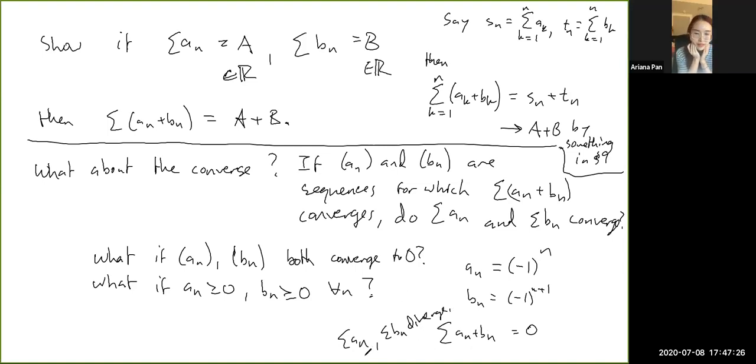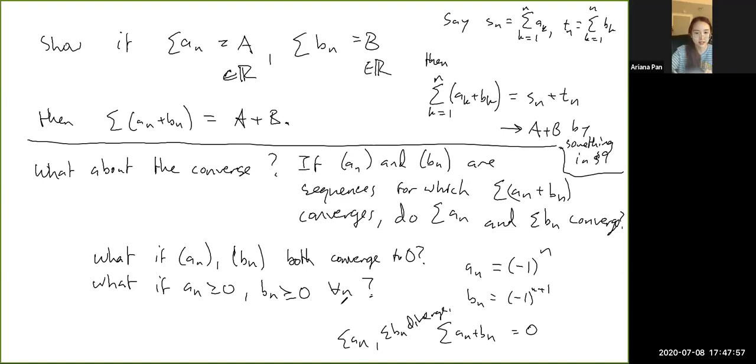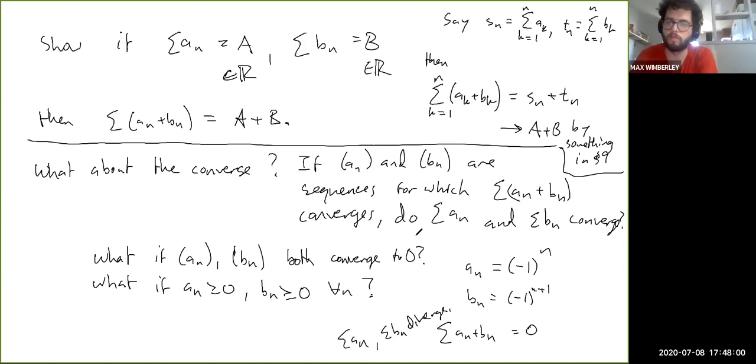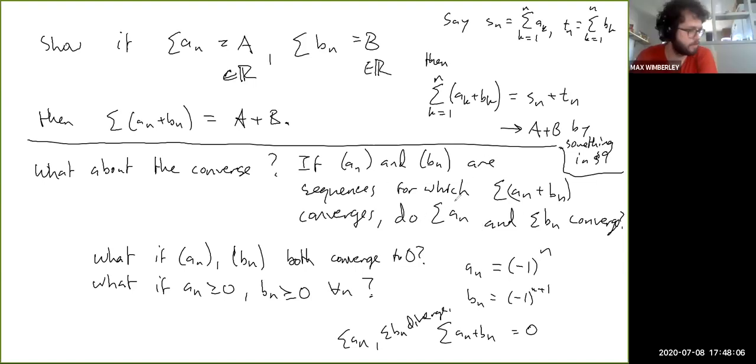Professor, can we use the basis? Like what if we use 1 0 0 0 0 and then 0 1 0 0 0, and then we add them up? Well, since we only have two sequences to work with here, if An was 1 0 0 0 0 and Bn was 0 1 0 0 0 0, then each of those would converge as series, I guess, is the problem. The series of An would just be 1, and the series of Bn would just be 1. So it wouldn't quite function as a counterexample in this case. Okay.